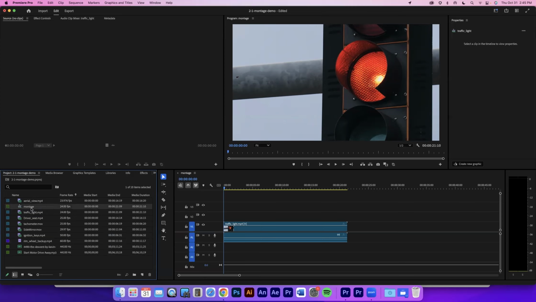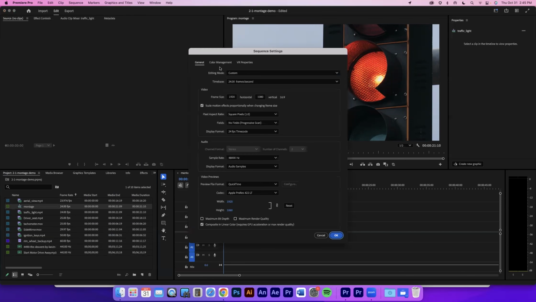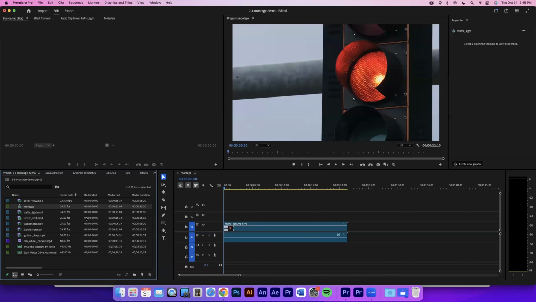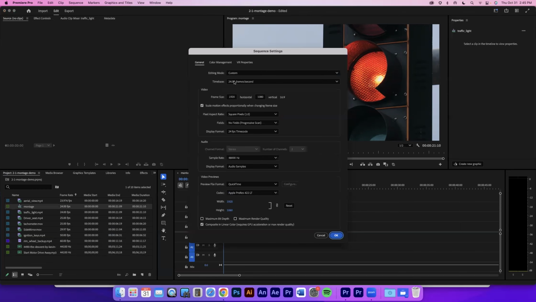Now, if you ever want to see the details of your sequence because you're not sure about them, you can also go up here to Sequence Settings, and you'll see that in fact it gives us a 24 frame. Oops. Oh, I shouldn't have changed that. Hold on. I'm going to cancel that. I hit my scroll wheel there for a second. Sequence Settings: 24 frames per second and 1920 by 1080. These are the settings that we want. Okay. I cancel that and let's continue.